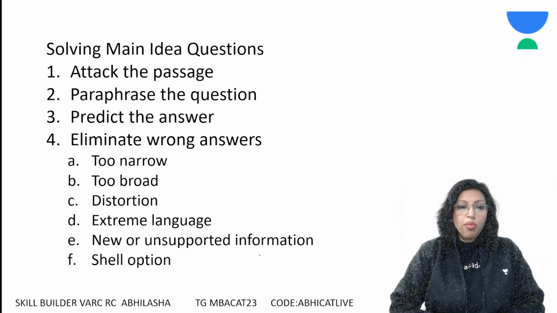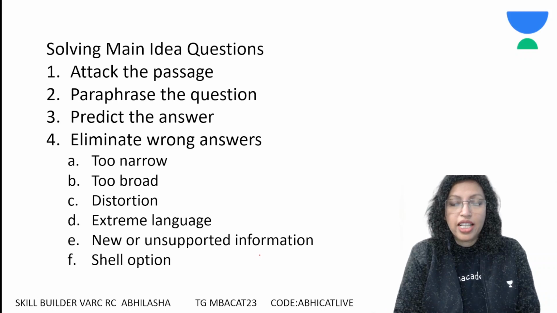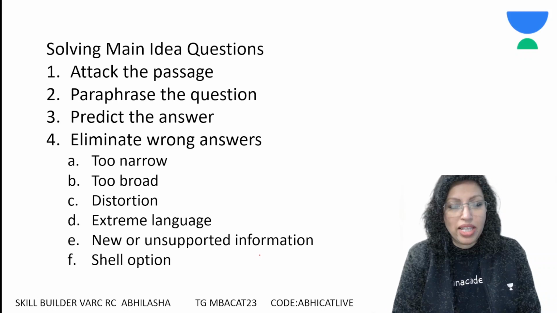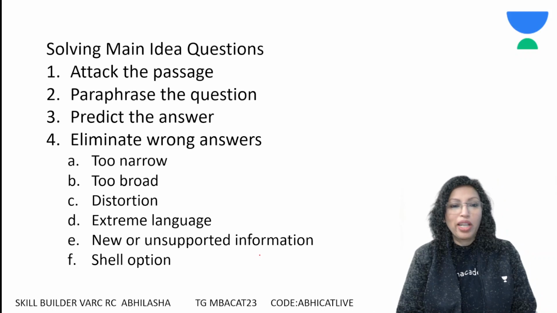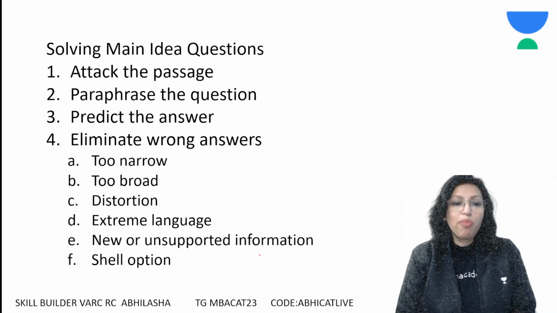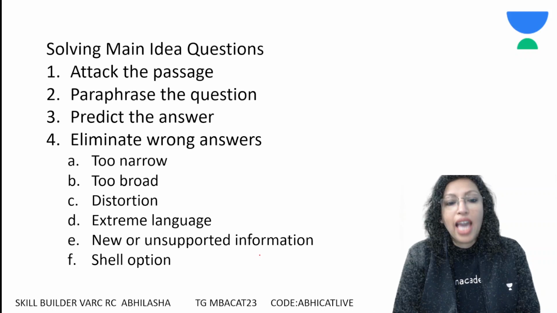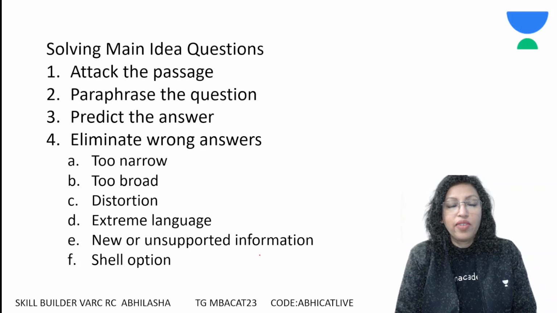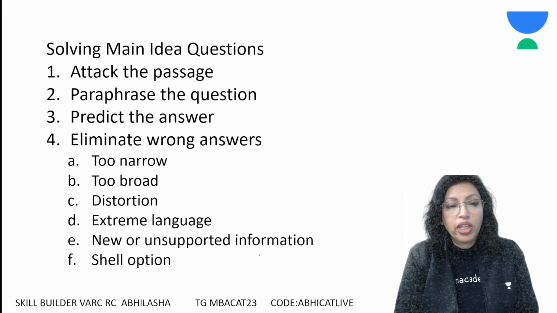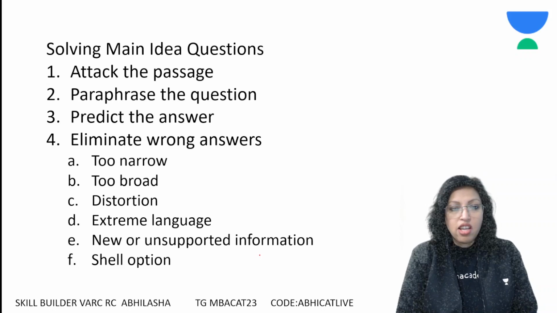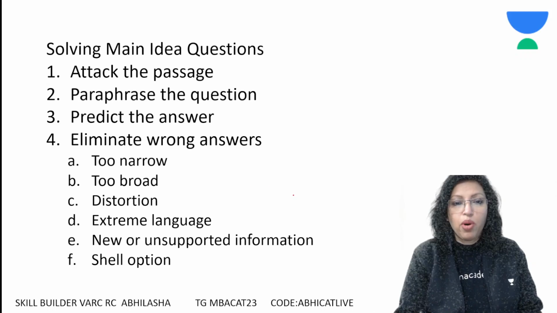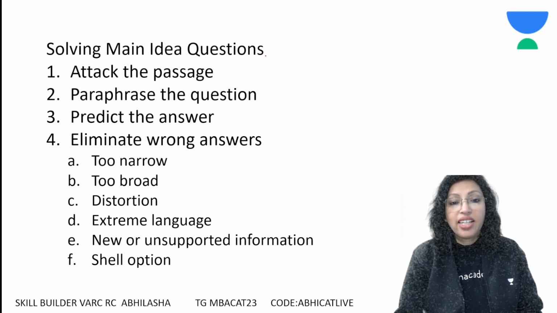So when we talk about solving the main idea questions, let's take it one by one. Number 1, you have to attack the passage. Like I said, don't expect to go and fight a war. But what do I mean by attacking the passage? Remember when we were talking about scanning our RCs and all of that, we said very clearly that it is very important to be active readers. So when you are reading, be an active reader. That's very important. When you start reading, activate your mind.